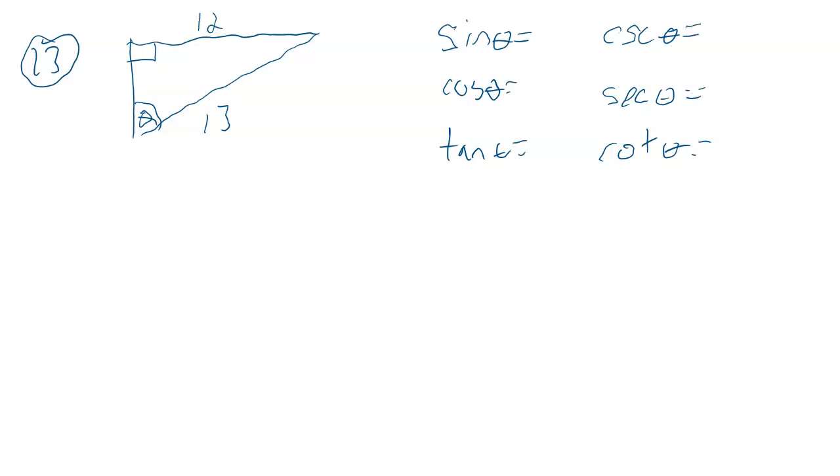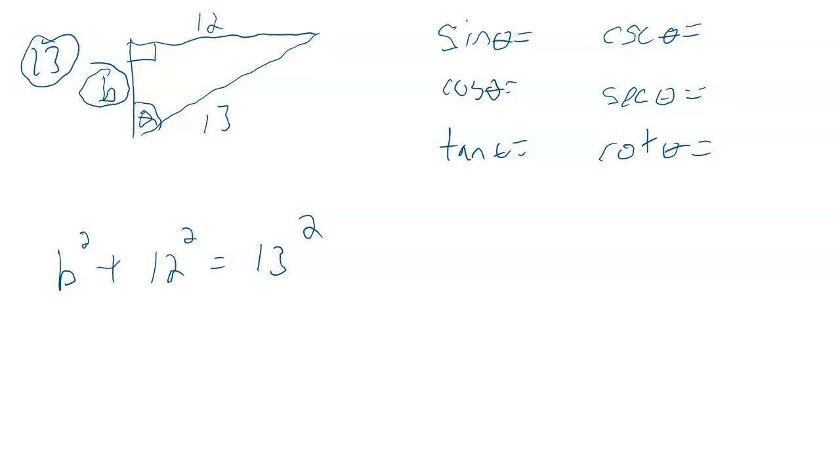Before we find these 6 trigonometric functions, we need to find this missing side. If you look at it, you might have to turn your head, that's the adjacent side. Pythagorean theorem, I'll call this B. You'll have B squared plus A squared equals C squared. This feels like a 5, 12, 13 right triangle, one of our Pythagorean triplets that we're supposed to memorize.